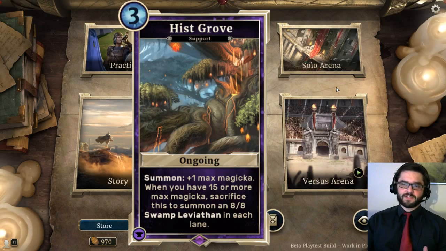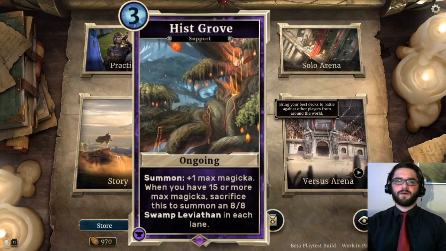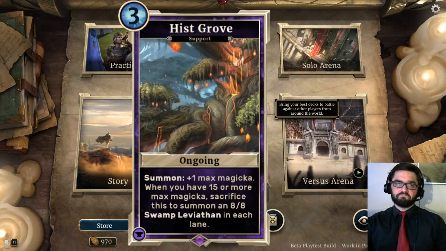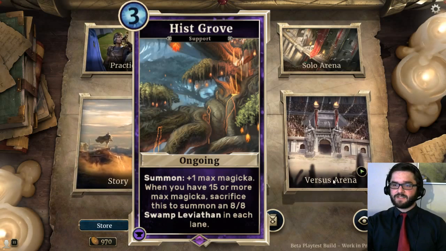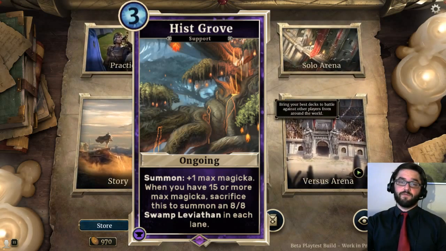You could run 3 Hist Groves, 2 Tree Minders, but you've got to be careful that you're not running too many ramp cards, I guess is what I'm trying to get to as I stumble over the explanation for the math behind this. Running around 10 copies of a card in a deck that is 50 cards gives you a reasonable chance of drawing at least 1 ramp card by the time you can play it on turn 3. It's not a perfect chance, but it's a pretty good chance, and in a game where your starting hand size is 3 cards, you can't be as consistent with your draws as you want to be, which is why you want to run 4 or 5 3 Magicka ramp cards.